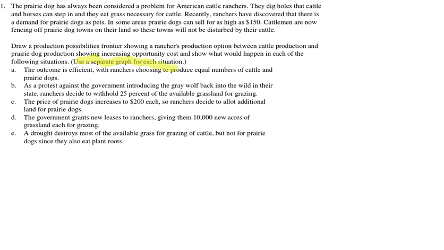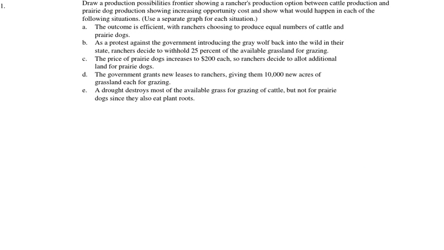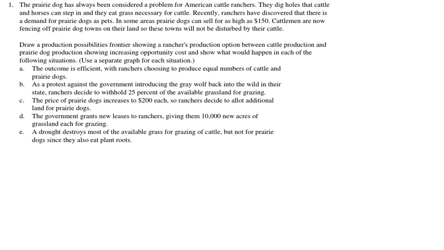So first things first. Let's draw this. Increasing opportunity cost. That means we have to have a specific shape to our graph. So first of all, I'm going to draw a starter graph, and I have the option of cutting and pasting here. So I'm going to take advantage of that. Okay. Let me try this again.